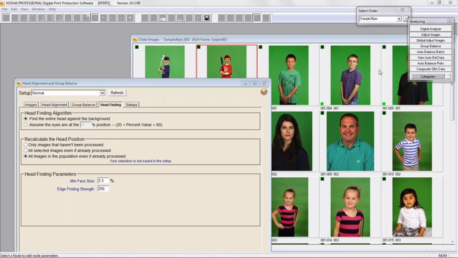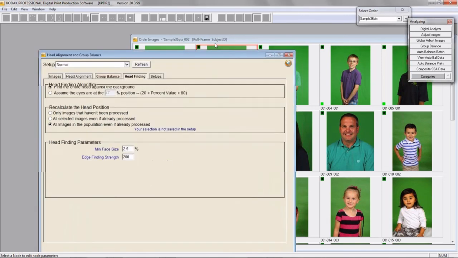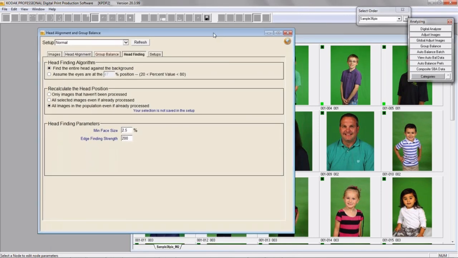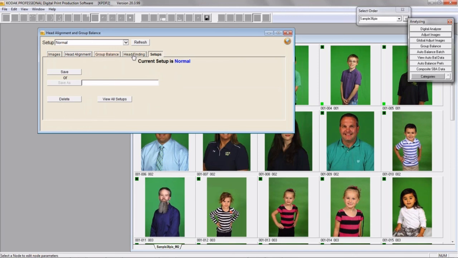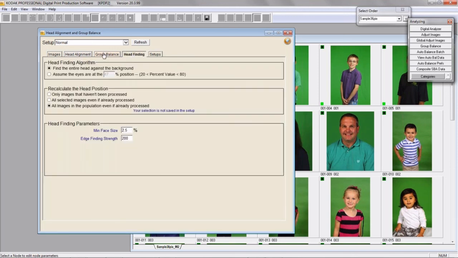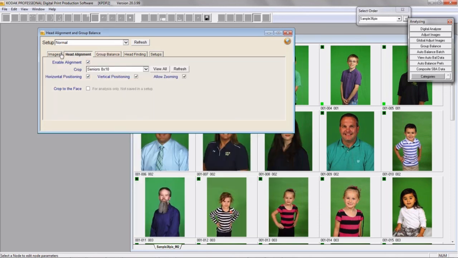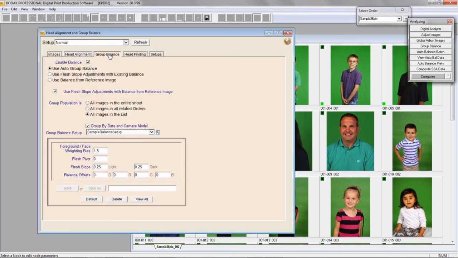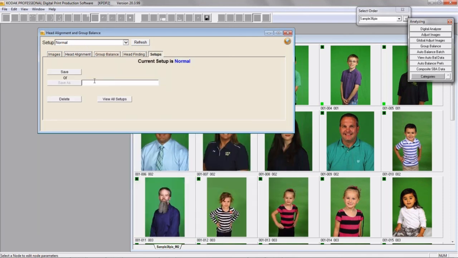And it looks like I have one other question. Can I just apply offsets for different customers or types of images? So I think the answer is yes, if I understand the question correctly. And if I don't, then I'll try to get you to clarify. The idea behind doing a setup is the ability to change or manage any one of these variables based on what your need is. So if you wanted a head alignment and a group balance specific to a particular customer, you could just create a new setup, right?